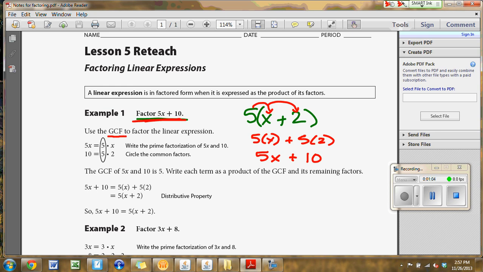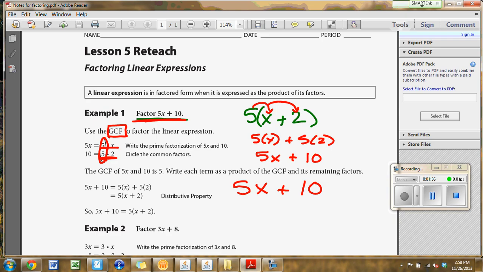Now the key is figuring out what I'm going to divide by. And what we divide by is the greatest common factor. Now this is a little bit trickier when you're dealing with x's, but it's still kind of the same way. We're going to write out factors and then find the greatest common one. So if I looked at 5x plus 10, the factors of 5x would be 5 times x, and the factors of 10 are 5 and 2. So the one they have in common is the 5. The x and 2 they don't have in common, so we don't do anything with those.